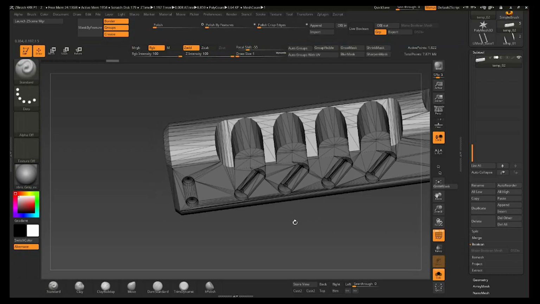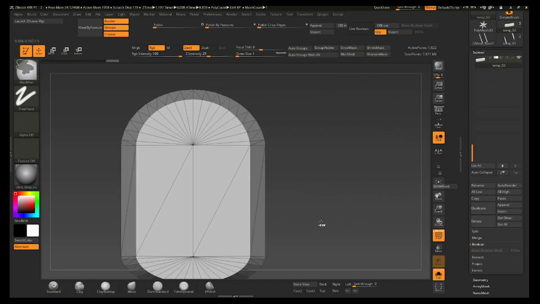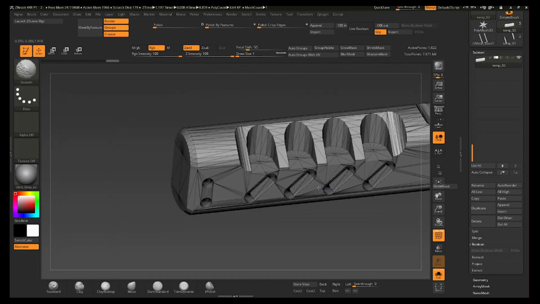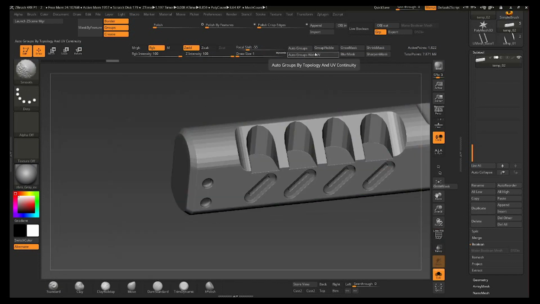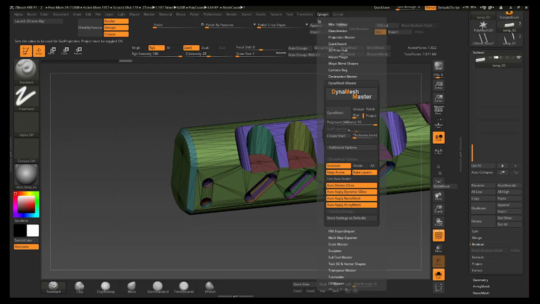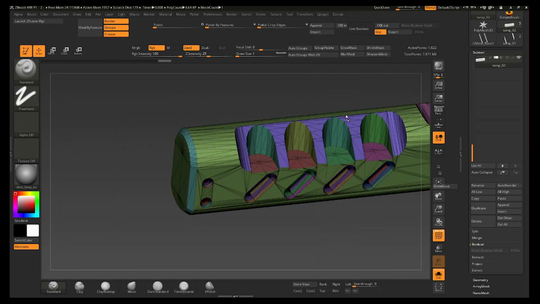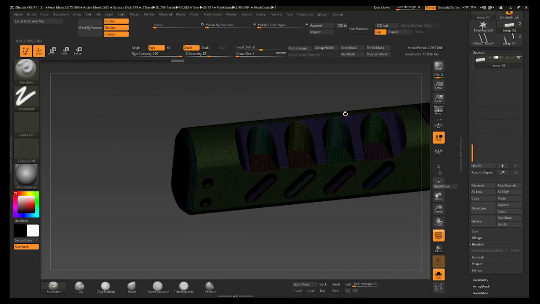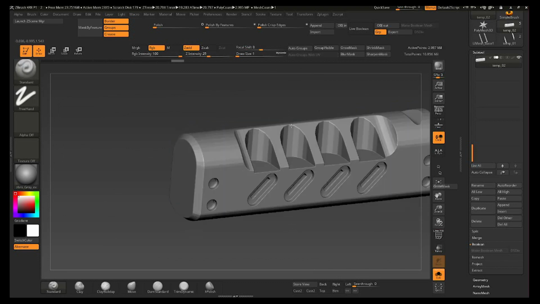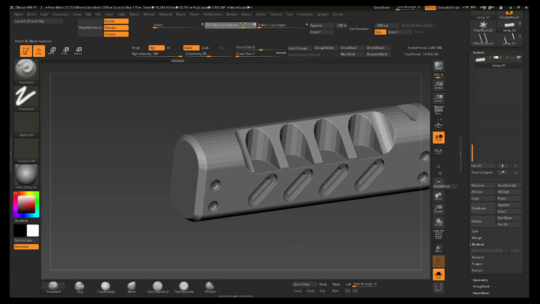Now I just imported this part into ZBrush. As you see, this mesh does not have good topology. Just doing Auto Groups with UV, then Dynamesh Master. Then Polish by Features to smooth the mesh.